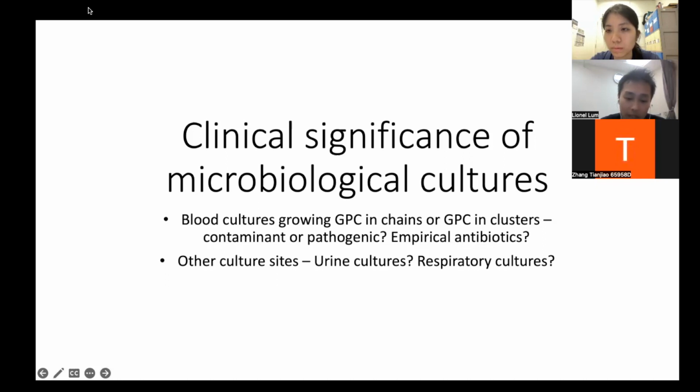Staphylococcus aureus can also cause necrotizing pneumonia, and that's usually in the context of someone who has post-viral infections, post-respiratory viral infections. So we do see time and again when a patient with flu, influenza, or RSV, or even COVID, having a secondary bacterial pneumonia, and that's usually from Staphylococcus aureus or Streptococcus pneumonia.